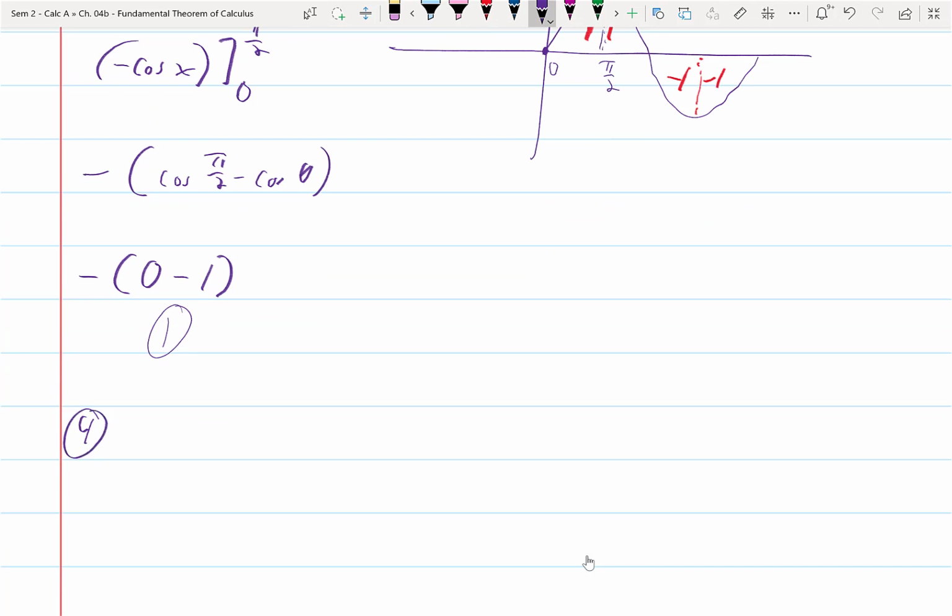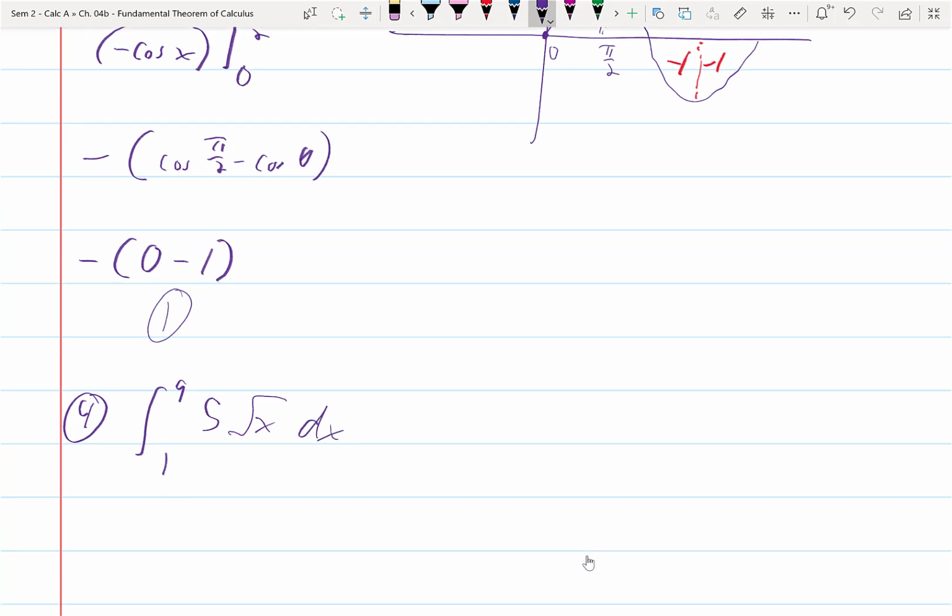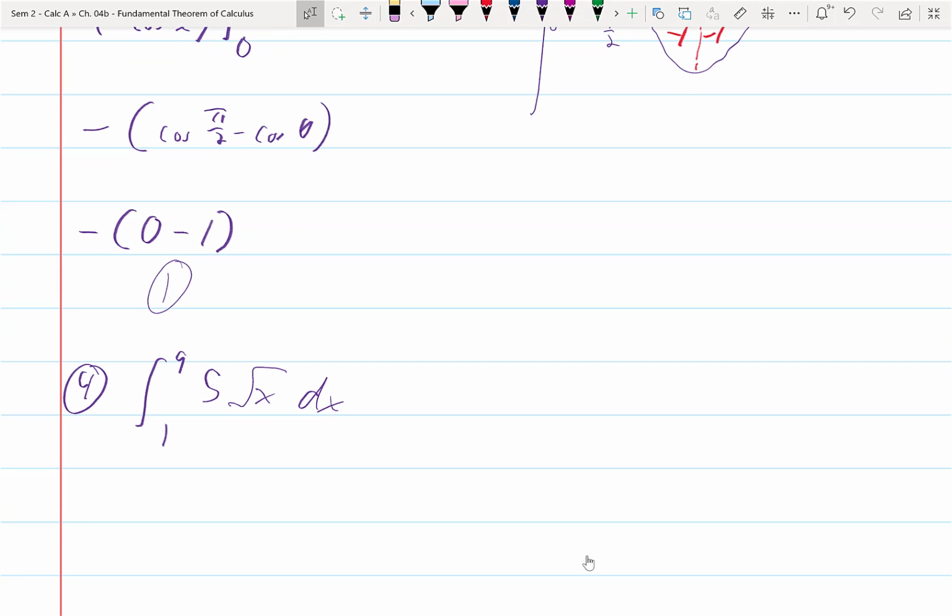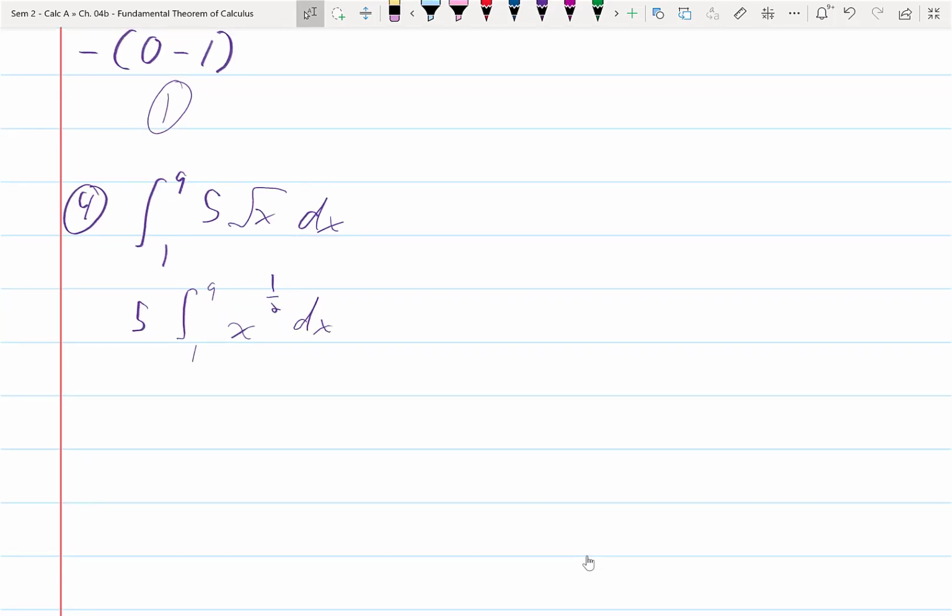Okay, number 4. I'm going to leave this on you guys. The integral from 1 to 9 of 5 root x dx. As we've done before with constant multipliers, pull the 5 out, and at least in your head, if not on paper, rewrite this as x to the 1/2 dx, so that you're not pulling your brain power too much. Another trick is that when you raise the 1/2 to a 3/2 and then multiply by the requisite 2/3, multiply the 5 by the 2/3 and keep that factored out as a 10/3. So really you have 10/3 times x to the 3/2 from 1 to 9.